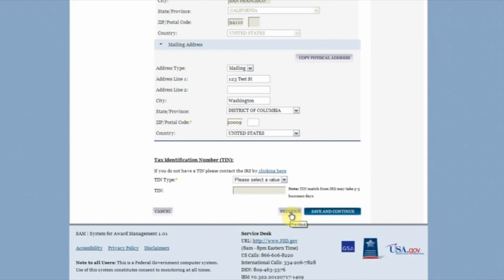Next, I'll enter the taxpayer identification information for the entity. If you are a non-U.S. entity, this information will not be mandatory. Click Save and Continue.